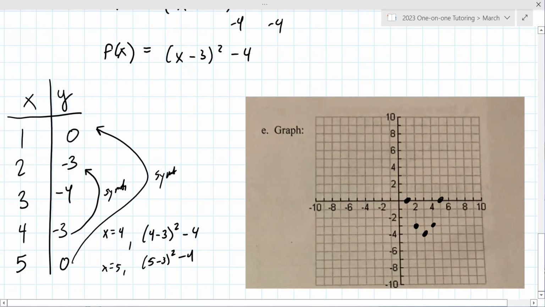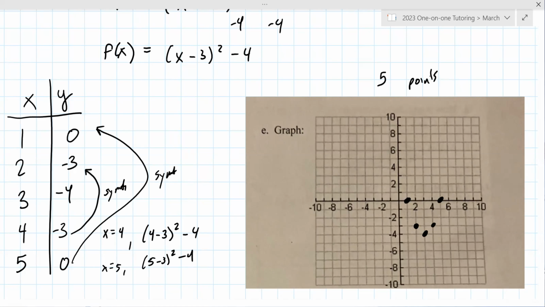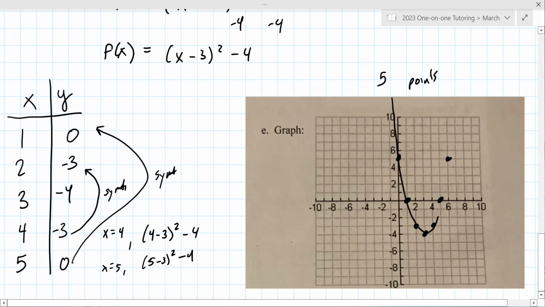Usually they want 5 points when you graph, compared to your notes from class. You can also graph other points like the y-intercept, which I probably would do if it were me as a student, just because it's not that big a deal to add that point. And by symmetry, you've got another point over here. And then just a nice smooth curve, try not to use any straight lines. Put arrows at the end, something like that.